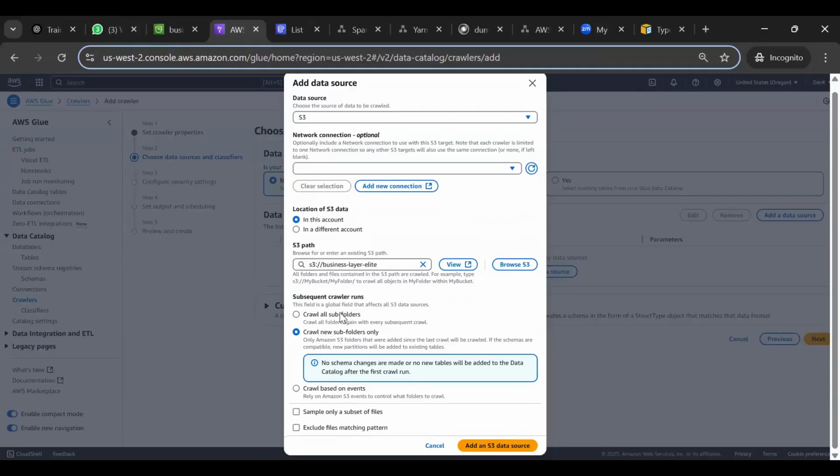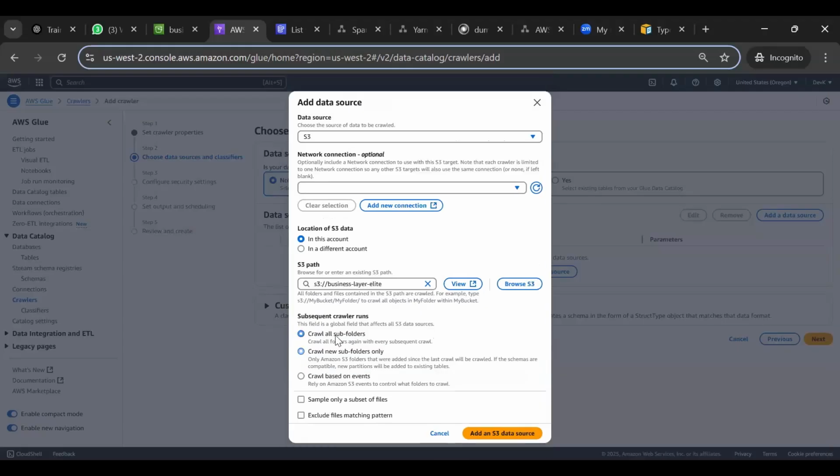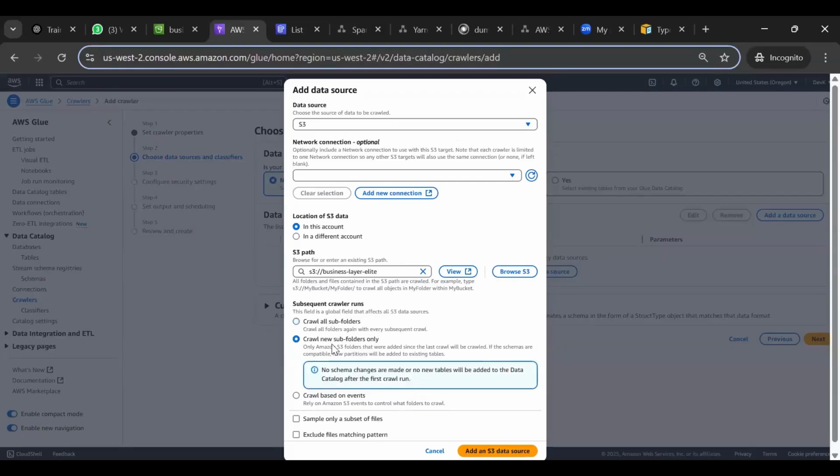If you wanted to crawl all subfolders, all the data you have in S3, and generate the metadata out of it, that is one option. You will use this option only for the first time, when you run your job for the very first time. On subsequent runs, you don't need to scan the entire earlier scanned data set. You will use the other option to scan only the new data set.